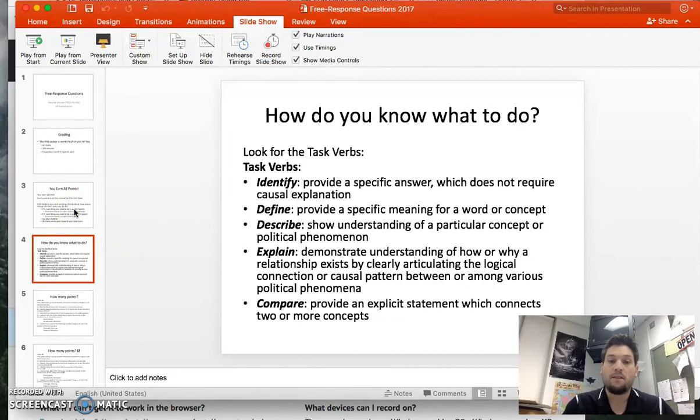So how do you do this? Well, we've been talking about this all year. Look at the task verbs. Look at exactly what the question is asking you to do. If it tells you to identify, identify. If it tells you to define, give the vocab term. If it tells you to identify and describe, that's a double whammy: it wants you to identify something and then describe something, so that would be worth 2 points. If it says explain, demonstrate the understanding. If it says compare, now you're trying to connect 2 concepts together. So think about those verbs and exactly what it's asking you to do. That's when you can start to narrow down your expectation, and you can move on from there.